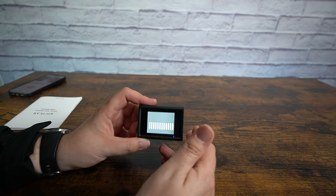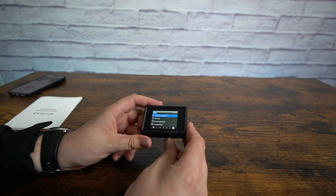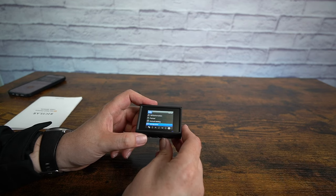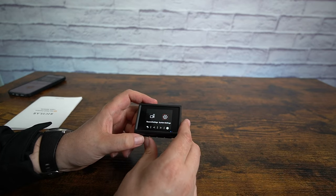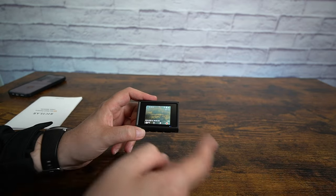You also have GPS information — so if it's plugged into the GPS antenna you'll be able to see all the satellites. Right now it's not plugged in; that antenna is out in the car. You can format your SD card in here, defaults, version information, and your app QR code. You can open that up, get your QR code, download the app, and then from there you can transfer files back and forth.